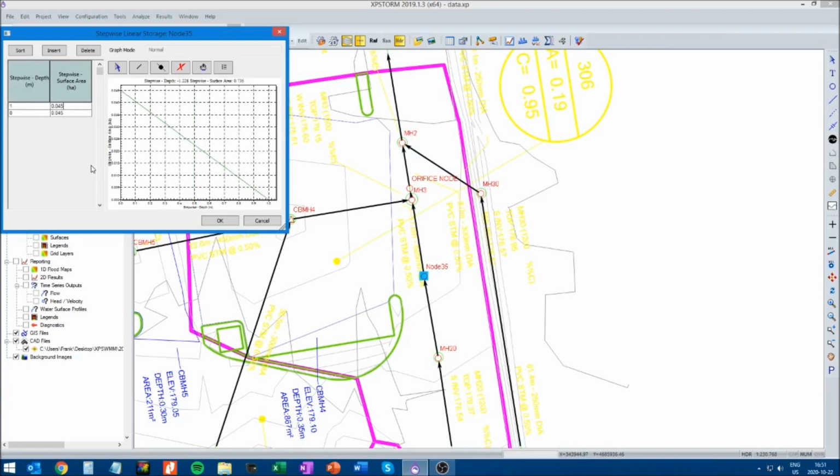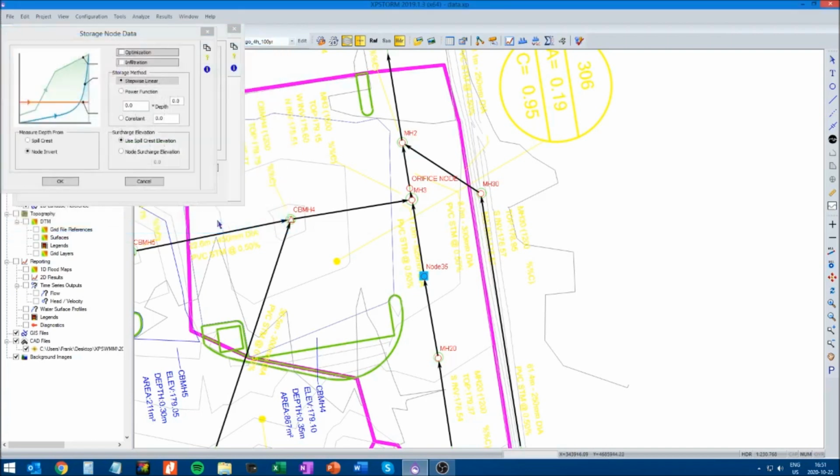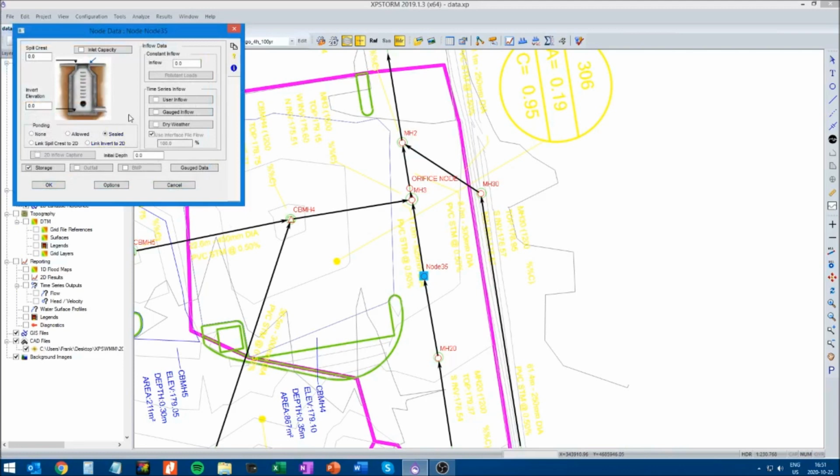So that's 45 times 10,000. So that's a 450 square meter footprint times 1 meter depth. That's 450 cubic meters. Put it in that way. I'm going to call it a sealed node, meaning that it should not overflow at this point.